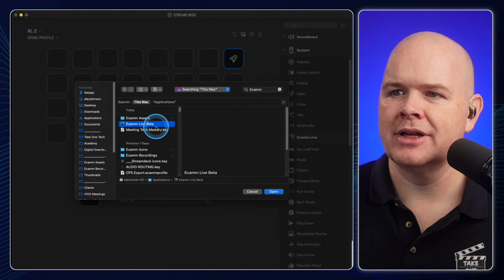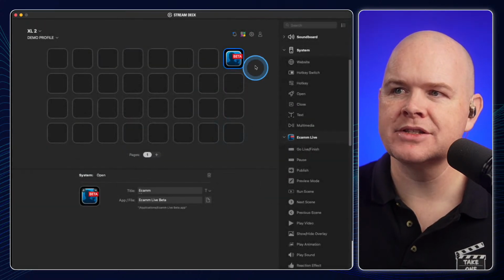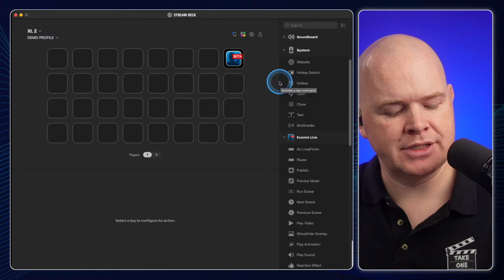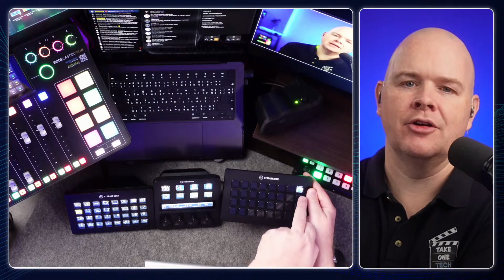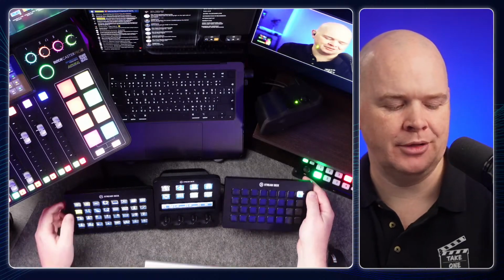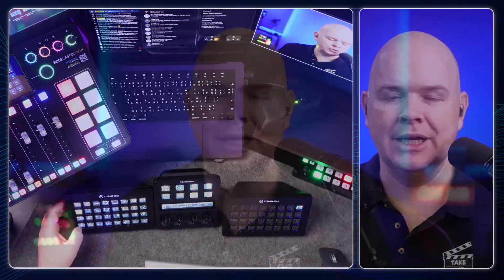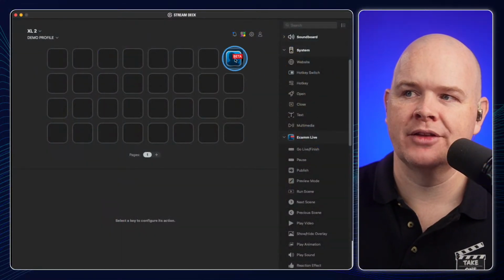Click on OK there. Click on this. And so now we've got a button, and as you can see, if I switch back over to my Stream Deck, that button has now appeared here, or at least the icon has appeared on that button. So now we've got a button that would open Ecamm. I could do a multi-action and have it open our browser, our Vivo meetings, or whatever it happens to be as well. But that is how easy it is to just drag that on.